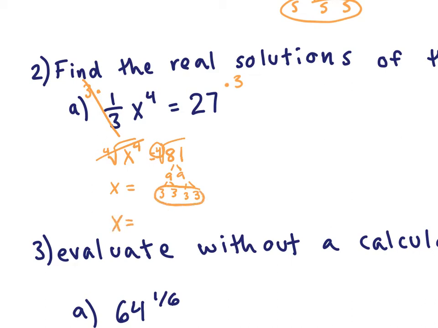So what's our answer? What's our sign for our answer? Is our index even or odd? Even. So how many answers do we have? 2. So what's our answer? Plus or minus 3. Perfect. So always gotta watch out for that index here, because that tells us we have 2 answers.